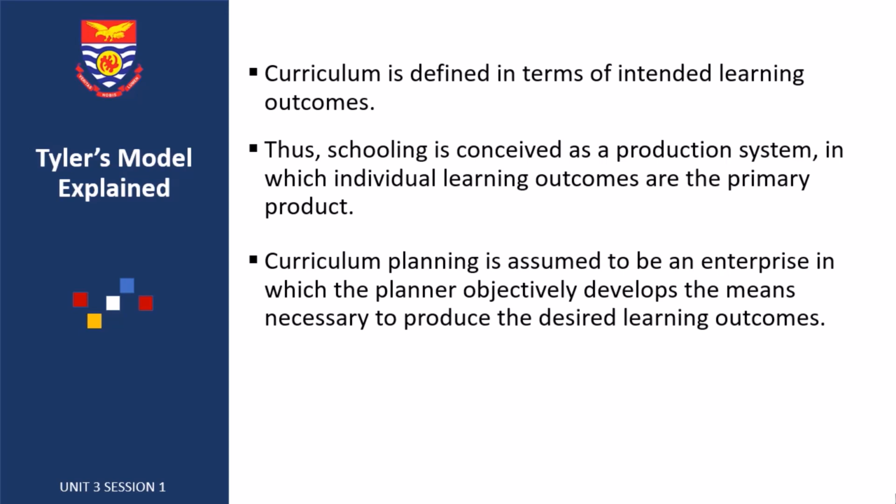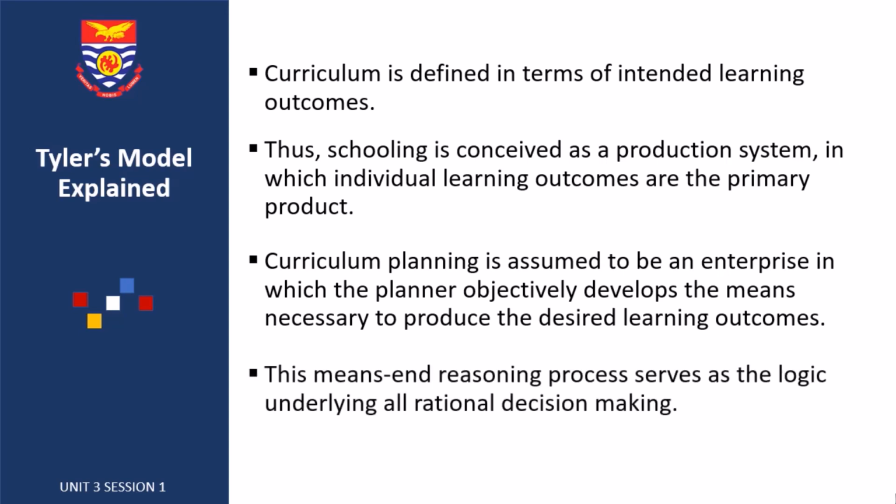So the means will be given by the planner, and these means are what will help us to obtain the desired learning outcomes. And so when you look at how the model is, where there is a means which is helping us to achieve a certain outcome, then the model is more or less a means-end reasoning process. And this means-end reasoning process serves as the logic that underlies all rational decision making.